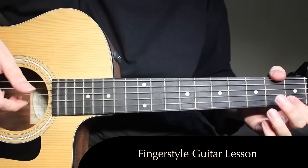So this is open on the top string and first string, and this is actually the same note, obviously, fifth fret of the second string, which is just the same note as your open on the first string. So just to emphasize, all those notes together, we're playing that as well. Okay, so if you want, you can leave that and just play that.